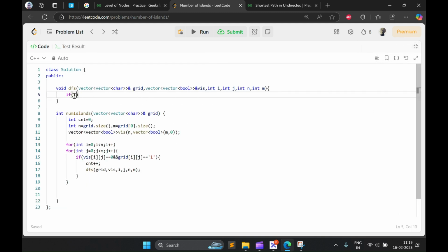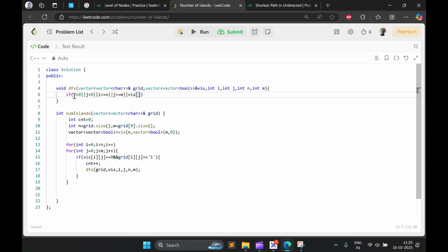Firstly, if i is less than 0, same for j is less than 0, or i is greater than or equal to n, or j is greater than or equal to m. Another thing, if it is already visited, we do not need to go there because that is already counted.